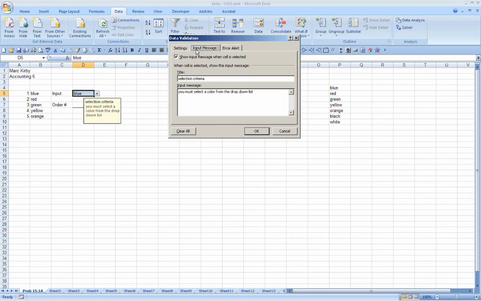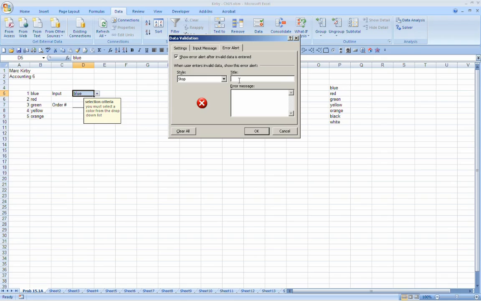So you would think that if you can input a message to help them enter data, you could change the error message on the back end. So you can change it, you know, stop them, not let them do anything, give them a warning. I always stop them. I don't want you to have any other choice.